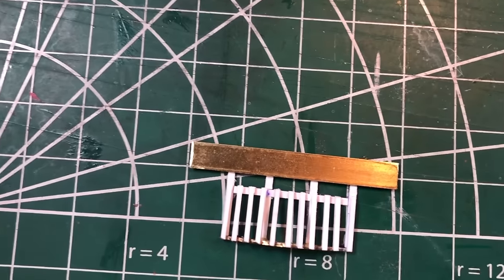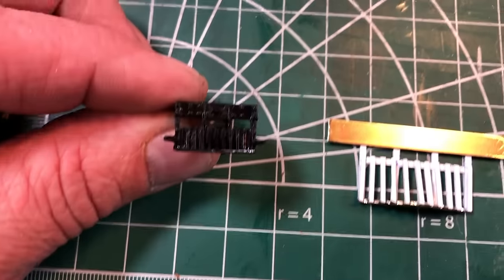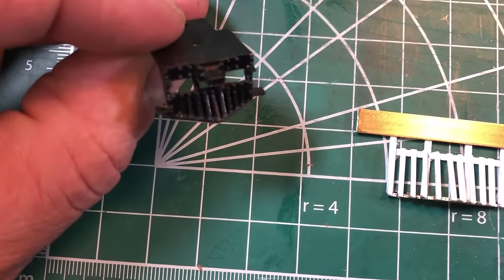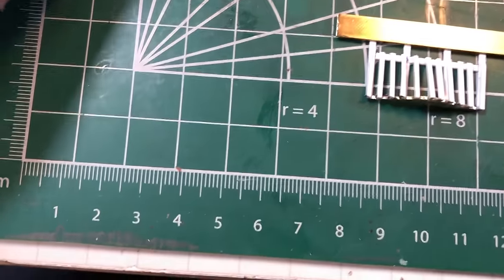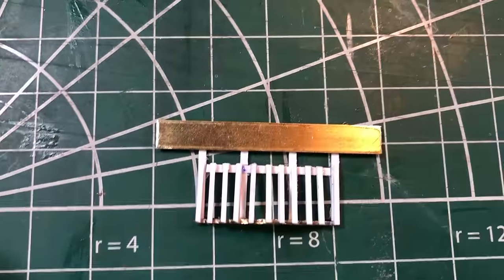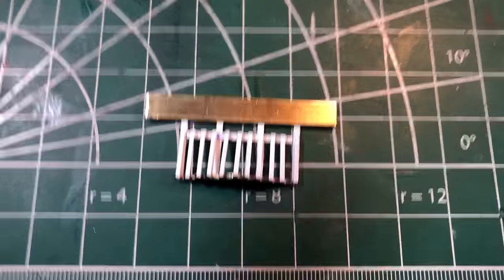This is what I've come up with for a pilot. I modeled it after this one right here, which is the pilot on the Tyco Pacifics. Since this is the locomotive Pacific, it looked like a good idea to me. I tried to make it all out of brass, only to find out I can't solder brass that small. Not that it can't be done, I just can't do it.